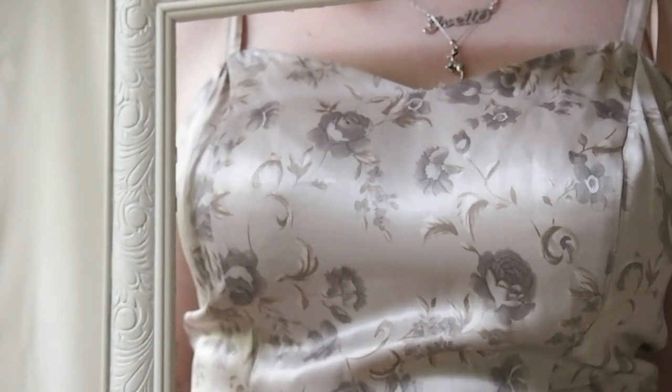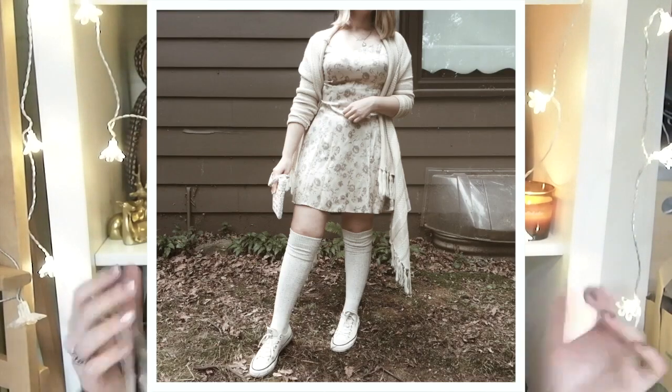I also found another dress, and it's actually vintage and so freaking beautiful. It's this ivory cream color with a bunch of flowers — roses or peonies, I'm not sure. It doesn't feel like silk but it does feel like silk. It has an amazing neckline that's very flattering. The only thing is it's really, really short, so I found a solution: wearing it with over-the-knee socks and a long cardigan to balance it out. I wore it to date night and my husband loved it. I think it's a success.